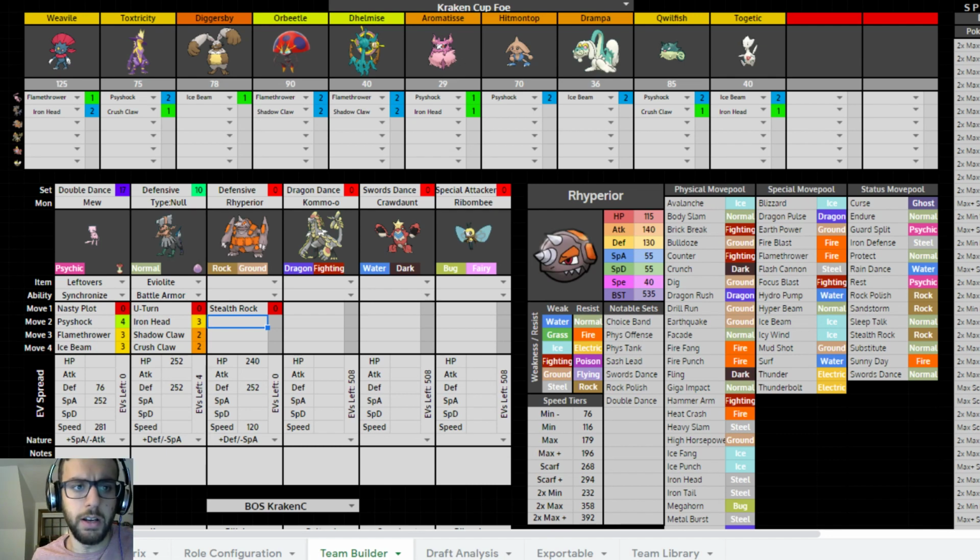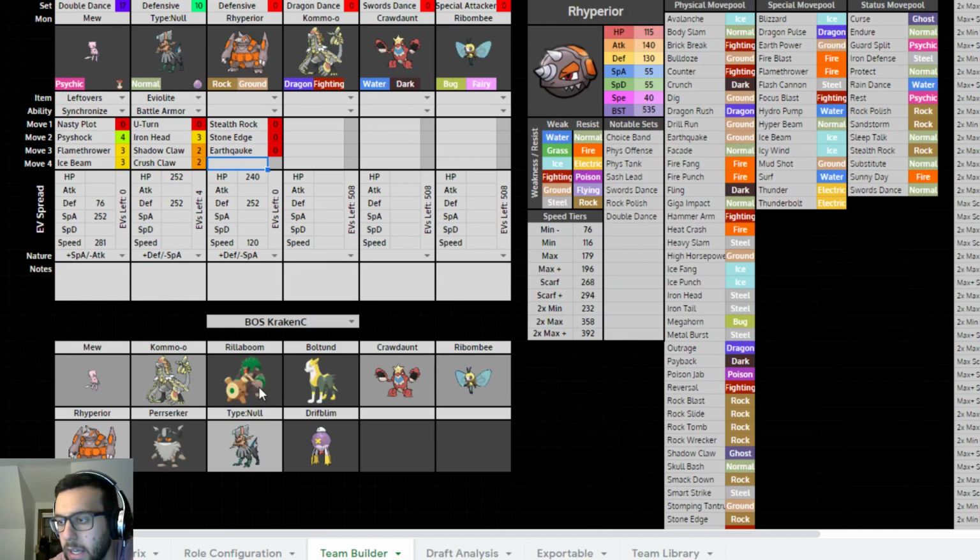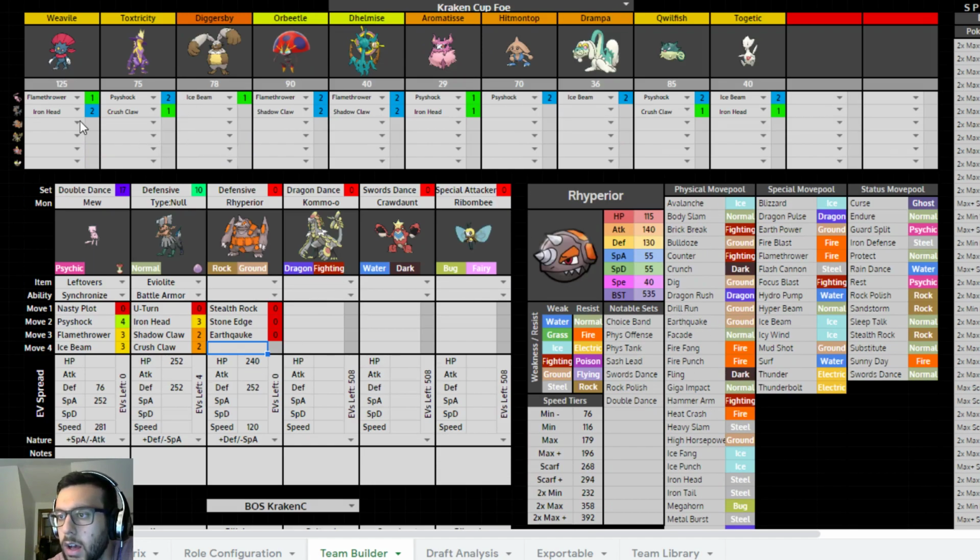Okay, so we're gonna run Stone Edge. Unfortunately, but it is what it is. We're gonna run Earthquake. I mean, my team doesn't really have a great ground switch in. Rillaboom could absolutely destroy Diggersby, and I'm gonna kind of bank on the fact that Rillaboom destroys Diggersby, thanks to grassy terrain. So Stone Edge is gonna give us a 2 here. It's gonna give us a 1 here because that thing still learns a grass move. It's gonna give us a 1 here and a 2 there.